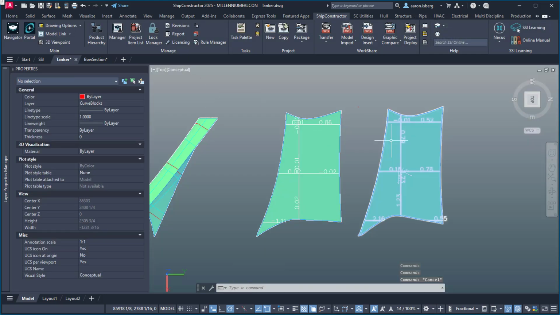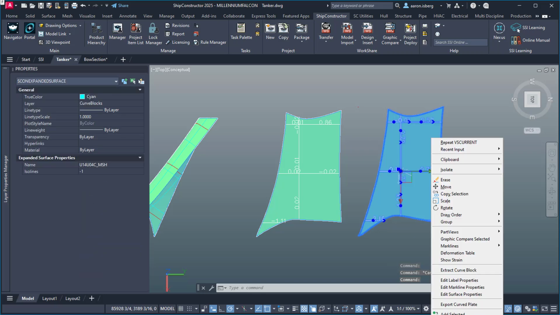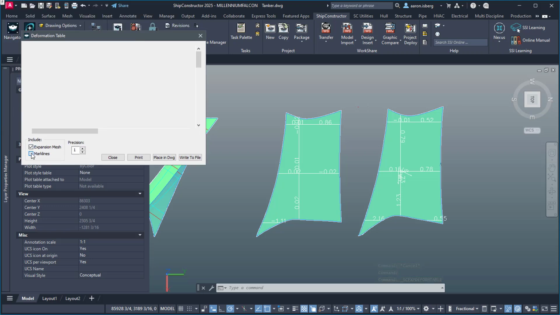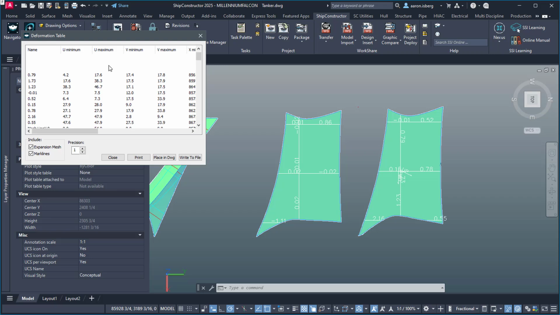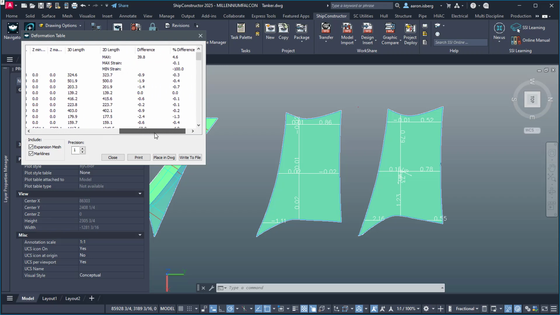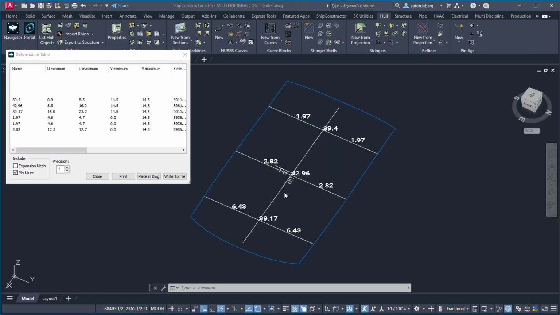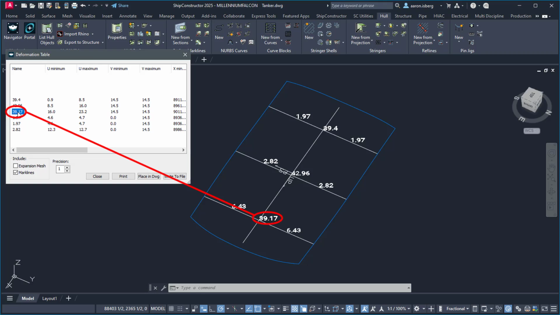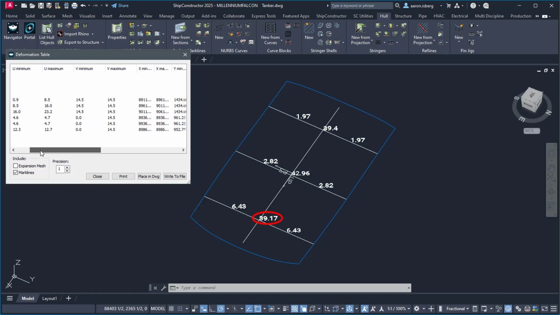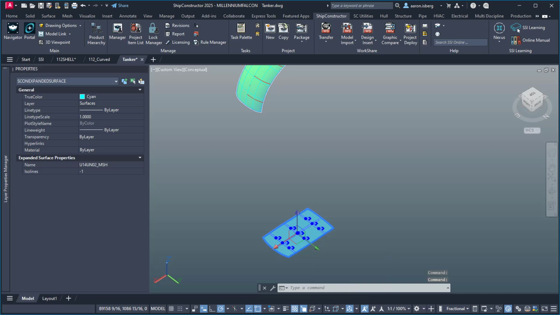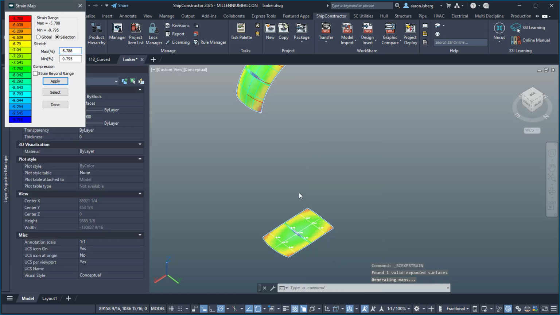Finally, there are two additional tools available for further analysis and comparison of the surface itself: the deformation table and the strain map. Where elongation information provides stretching values along a single line across the surface, the deformation table provides a much more detailed summary of deformation values across the entire plate. The name column values correspond to the individual elongation datum as seen on the expanded plates. The strain map, on the other hand, provides a quick visual cue that highlights areas with the maximum and minimum strain values.